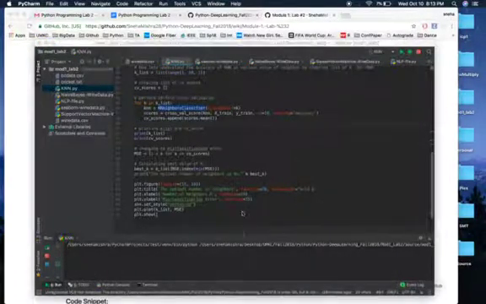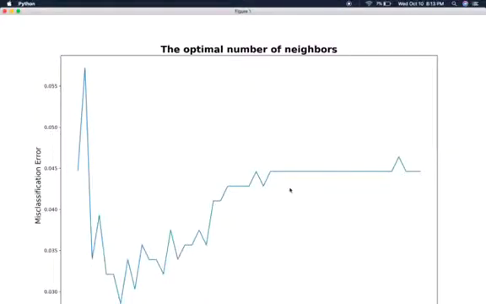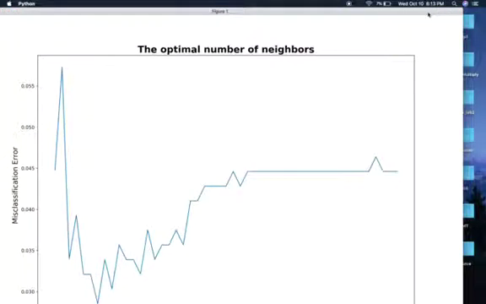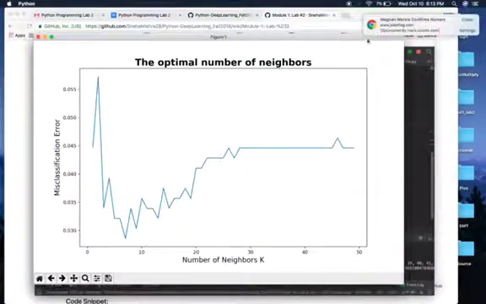Let me show how it works. Okay, so this is the misclassification error, and these are the number of k values. It started with 1 and then went to 50. When k's value was 1, the misclassification error was highest, and then it reduced, and then again became constant around 30 to 50.